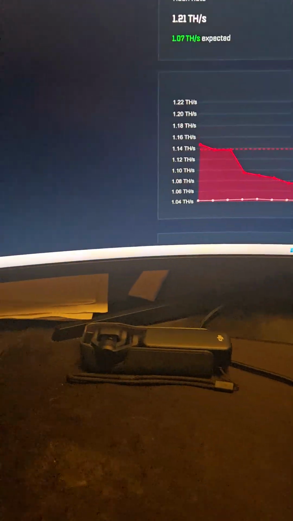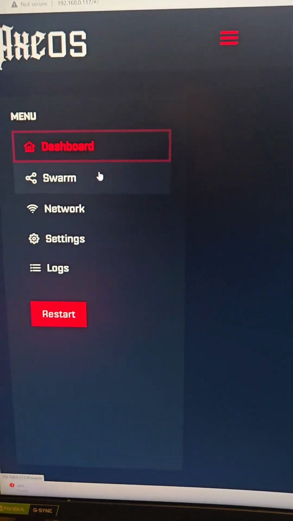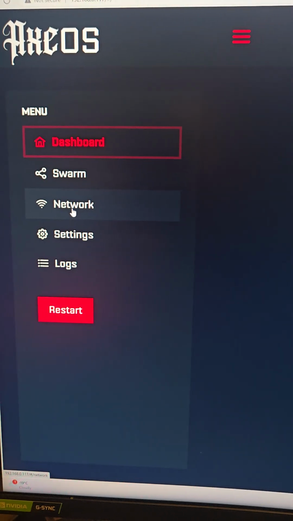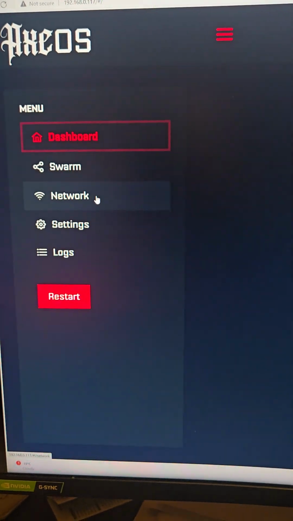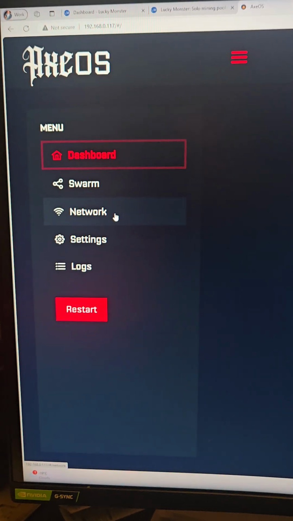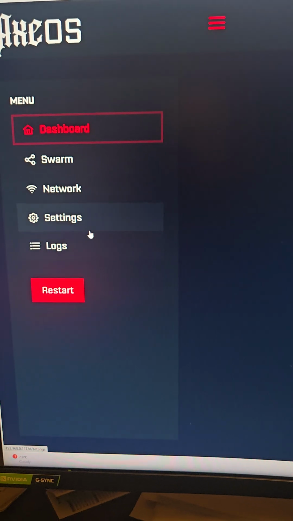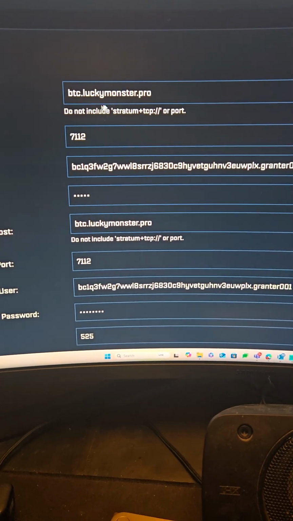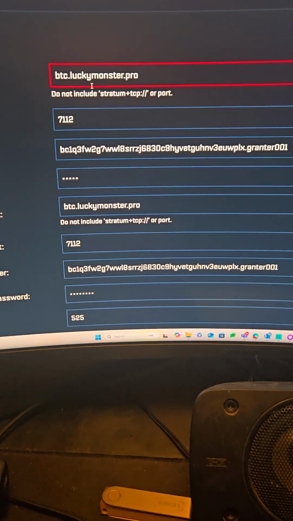So this is the actual OS software for the Bitaxe. You can see you've got a few settings. When you first get it, you have to put it on your network. It runs Wi-Fi, so you can connect to it with your phone or your computer and just add it to your network. Once it's added, it's a typical setup. You find it by the IP address, and then you can set up where you want to be mining from. I'm using it in the lottery mode, mining off of luckymonster.pro. So not too much to set up there.